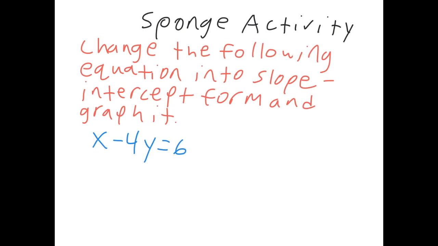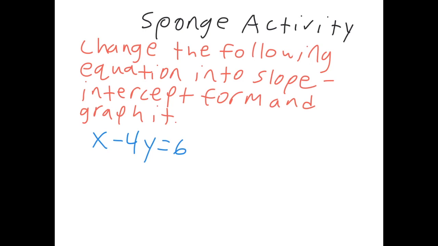And if you get all the problems on the sponge activity right, you will get a bonus point on the next test. Please make sure to put this in your submission of your homework, and this counts as part of your homework. So you have to at least attempt the problem to get full credit on your homework. But if you get it right, you'll get a bonus point on the next test as well. So I suggest going back and re-watching the video if you still have problems with it.